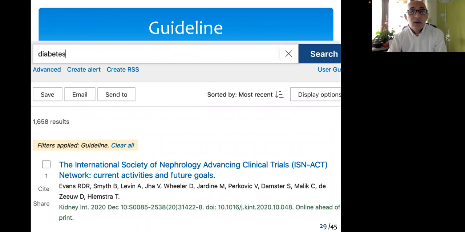Now, guidelines. As I mentioned in the beginning of the presentation, guidelines are not so frequent publications because they require months or years sometimes to develop a new guideline. It is not an easy job. And on the other hand, we don't actually require so many guidelines. We need guidelines for following up or treating or diagnosing health conditions.